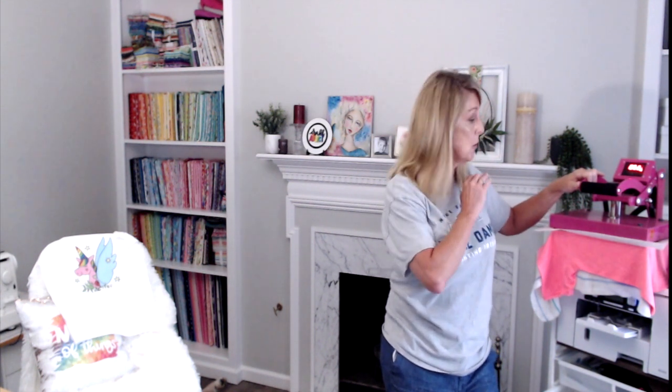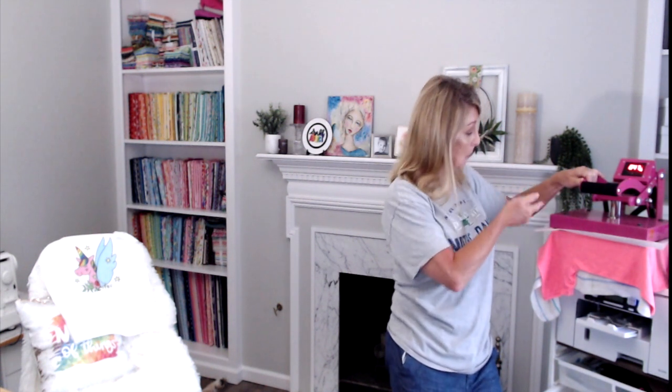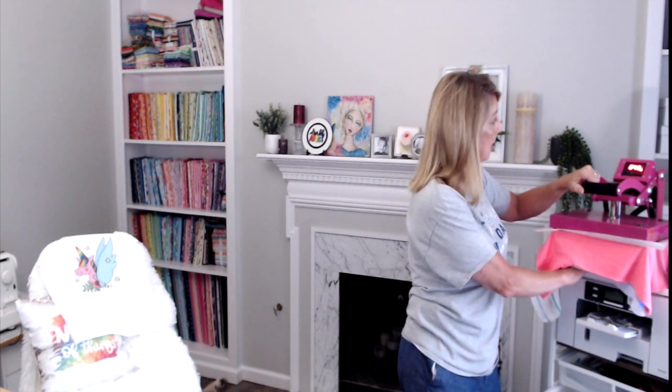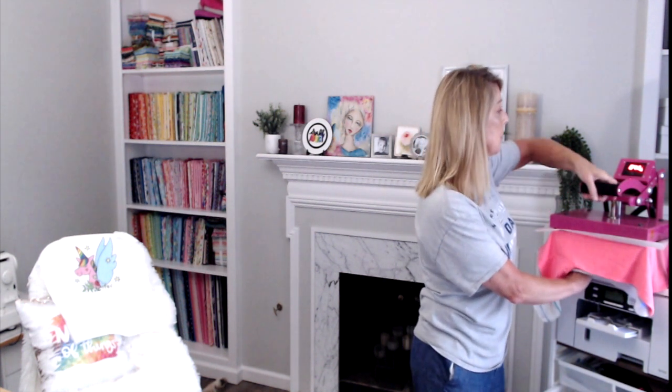So we're going to press it for 30 seconds at 330 degrees. That's going to dry the Poly T Plus, and it also removes any sizing. You'll probably see a little bit of steam coming out of the press. That's the sizing, and that's exactly what we wanted to do.